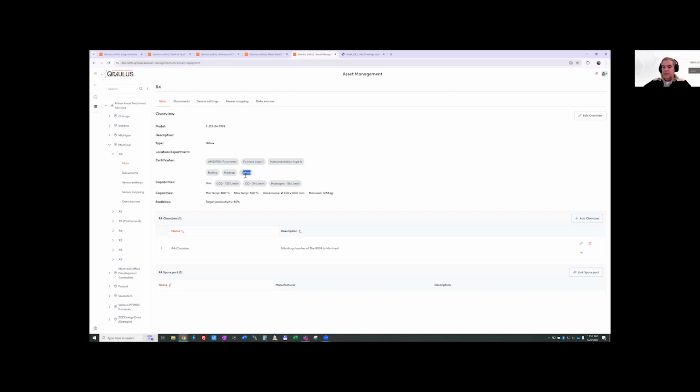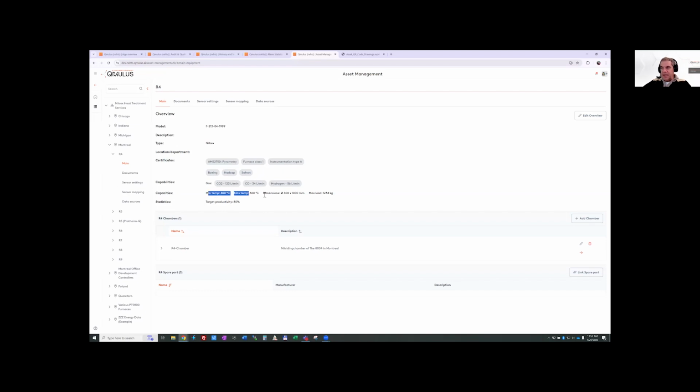So as an admin, I enable these certificates on this asset. As an operator, I should not use this part in that furnace, but QMULUS will prevent planning a load that does not have the proper certifications or even temperature, right?